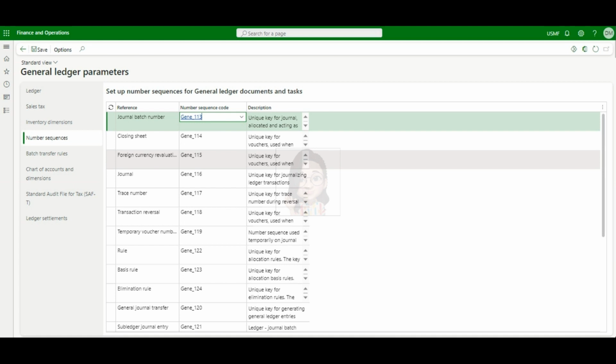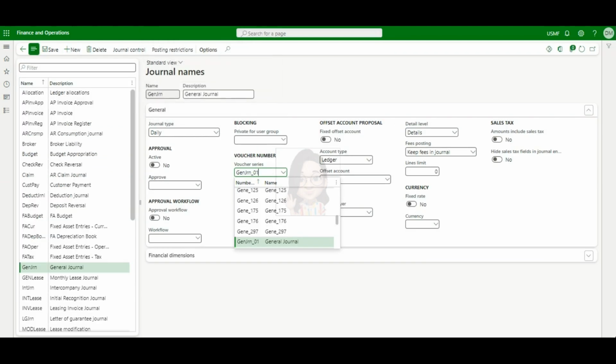And it's up to us if we want to edit or alter the number sequence that was assigned by default by the system.